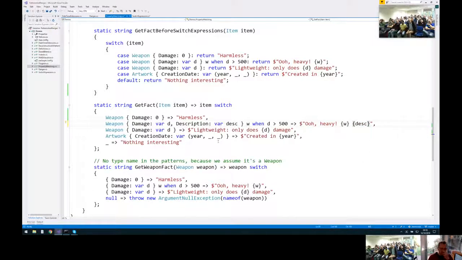So you can match against multiple properties and extract their values. It's pretty flexible. And as you can see here, we're not just using a simple match, we're using deconstruction as well. You can nest things to your heart's desire, but keep it readable. Okay, so that's switch expressions and additional patterns. They come together and work very well together.